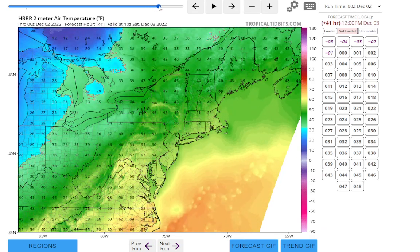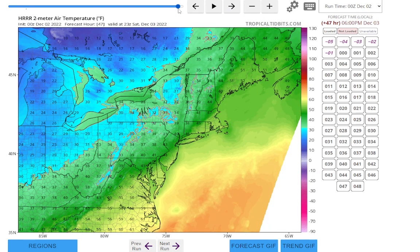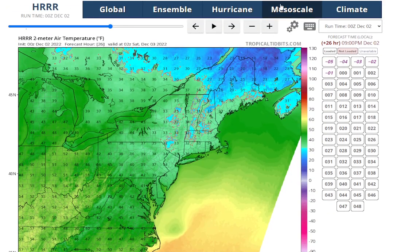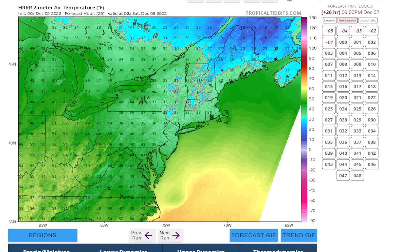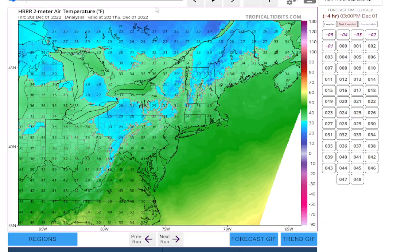And then here comes the warm air for Saturday, another warm blast, mid to upper 50s. But there's the front right there in the evening, and the temperatures behind that front will drop quickly through the 40s and into the 30s once that front moves through. So that's a look at the front. We'll have more information tomorrow about this front that's going to come through for Saturday. It does not look like it will be as severe, but we'll have more information because it's still toward the tail end of these short-range models.